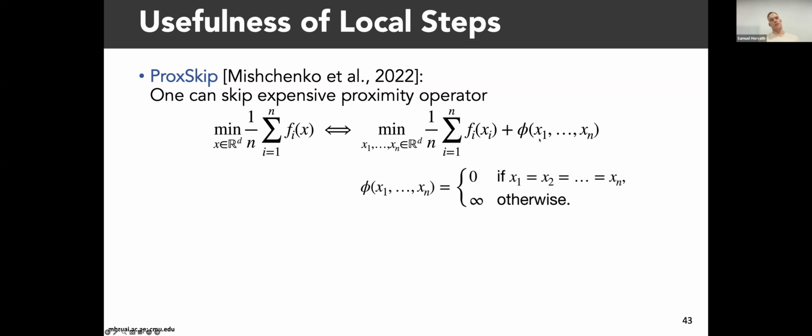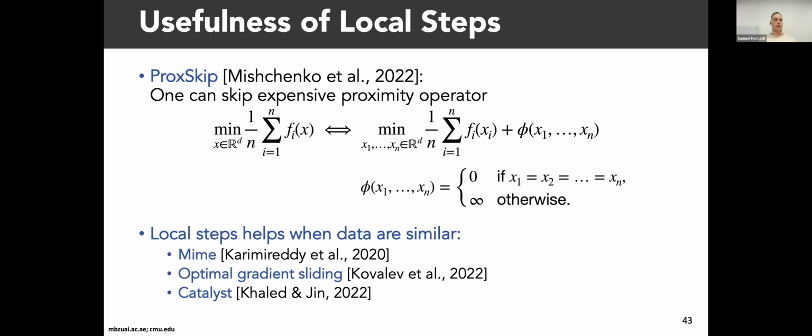And what the authors designed in this work is that they essentially show that the proximity operator, the optimal solution of this, corresponds to simple averaging. So it corresponds to the communication in federated learning. And what they show is that if you design your algorithm well, you actually don't need to evaluate the prox operator in every single round. And they show that you can always improve upon federated gradient descent.